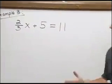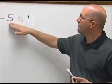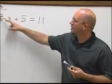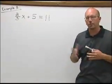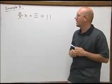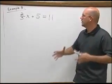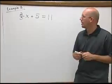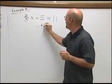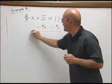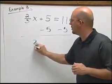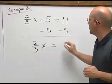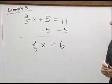Our final example has both 5 being added and our two-thirds being multiplied. Going back to a similar problem to the last one in podcast two, working in the reverse of order of operations, I will undo the add 5 first by subtracting 5 from both sides. That gives me my two-thirds x equals 6, 11 minus 5.